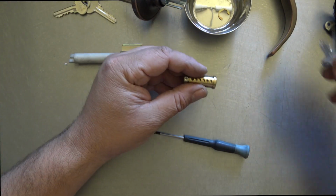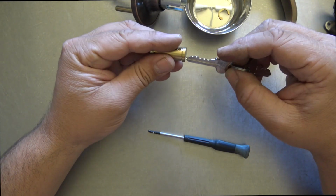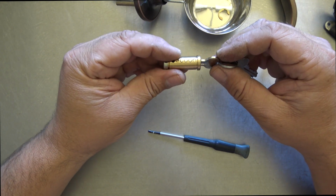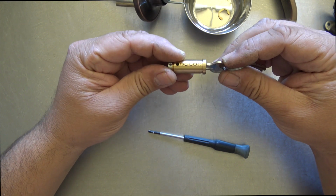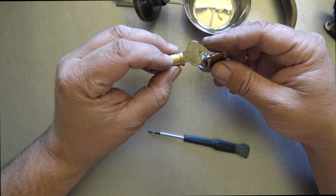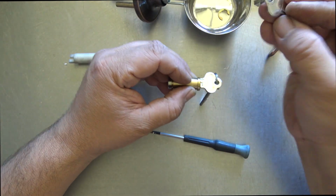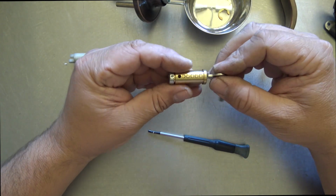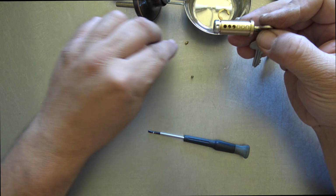I'm going to chuck these keys away now while I get a chance, because I don't need them anymore. And I'm going to look at my keys here. I'm just going to put the key in to see how different they are. Here I'm extremely lucky, because the first three are actually the same. The first three cuts, 545, if I go back to my other key, it's going to say 545. So I've really only got to do those last two pins, and I need a 2 and a 4.